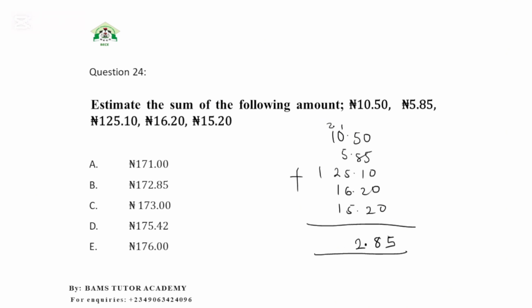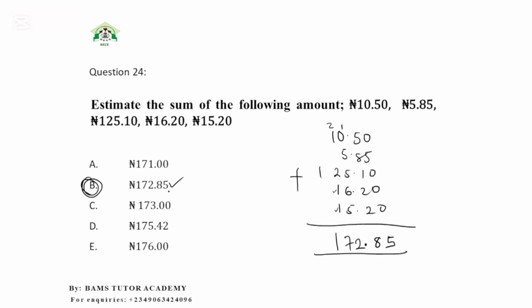2 plus 1, that's 3, 3 plus 2, that's 5, 5 plus 1, that's 6, plus 1, that's 7. Now I have my 1 here, that's 172.85. That's option B. Very easy, right? So you can choose to do it 2 by 2, or break it down to make it easy. But if you want to do everything at once, no problem. That's a very easy, smarter and faster way to do that actually.